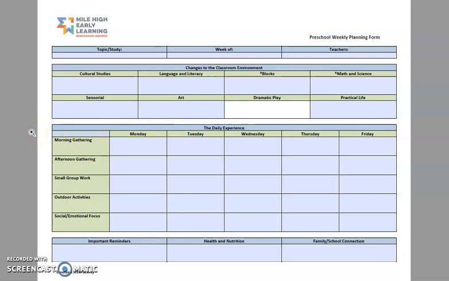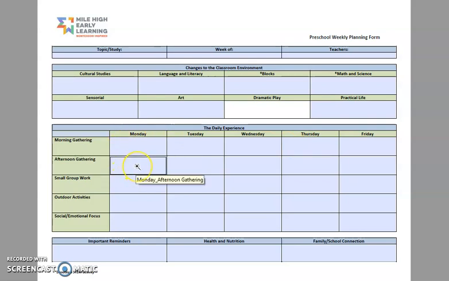These things can be things that are routine, so you could be writing on here, during circle time, we are going to sing our welcome song, and we are going to talk about hand washing, and I'm just thinking about that because of what's going on recently. And we are going to practice our names, the first letters of our names. And those are okay things to continue to write on here in a repetitive nature, because those are things that you are doing every single day during circle time, and that's totally appropriate.